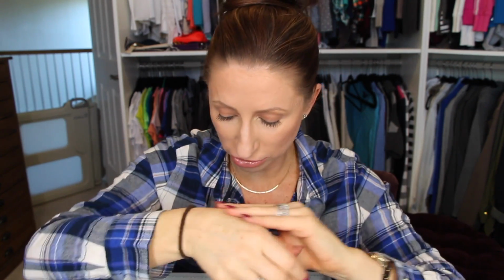Then we have the Color Design Matte Lip Crayon in the color Mansoor 100. Let's see here if I can show you the color at least. Oh, yep, there it is. Pretty bright red. Okay, then I have, this is just going to be thrown in with somebody's, a little Buxom shadow. I don't know why that's in there separately, but that'll just get thrown into somebody's as a bonus.